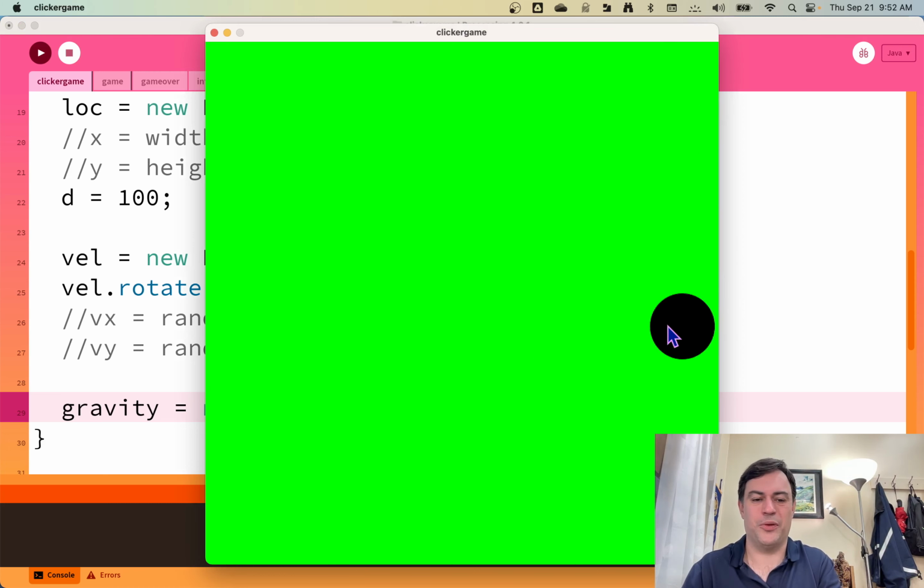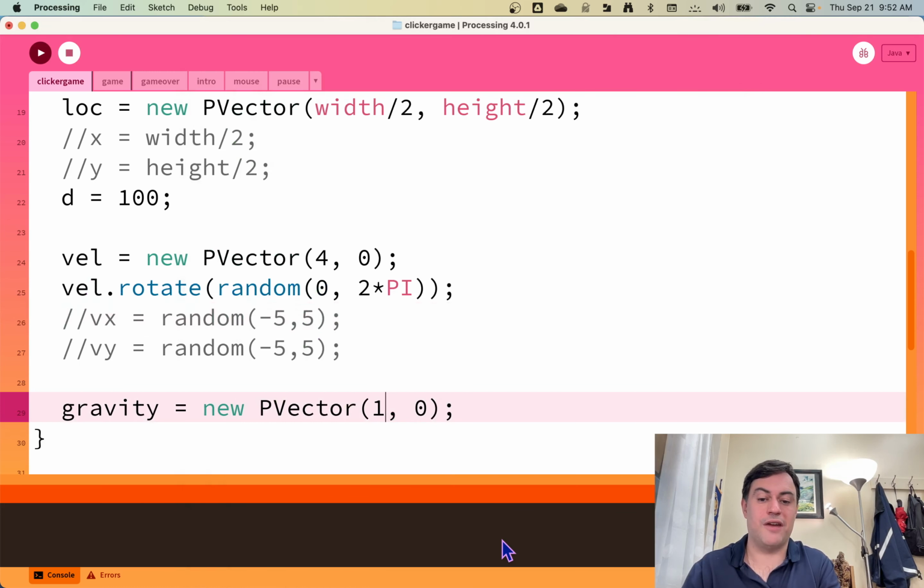Oh, things got a little wild there. It can now crash along a different wall. We can alter gravity. We can make gravity go in all sorts of directions. We can use rotate to change the direction of gravity. We can make all sorts of interesting things happen with forces. So this is why we're doing p-vectors. They provide us with some new tools that are powerful, and they're not really that different than what we were doing before, but they are powerful.